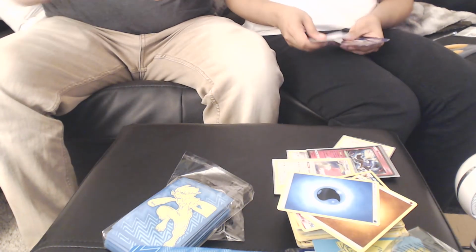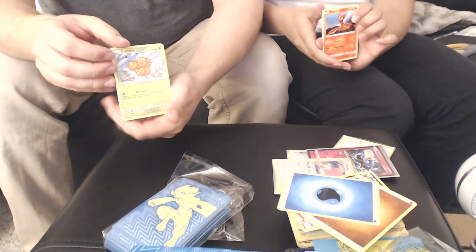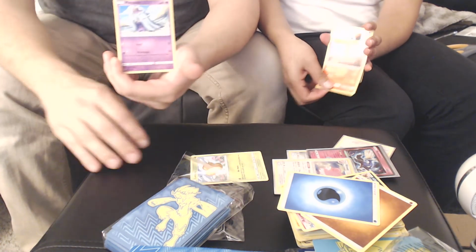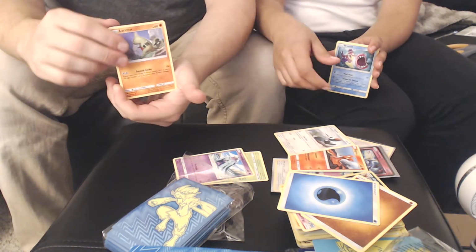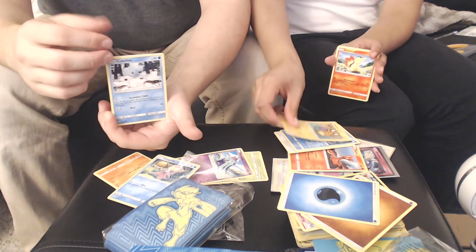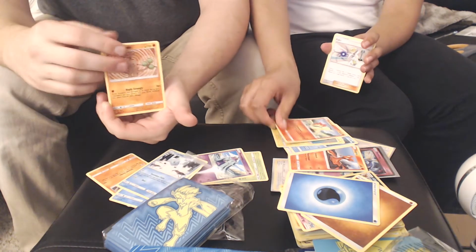Fighting energy. And water. All right. Can't have an Elite Trainer Box Plus opening without an ultra rare. We have Combee. Slugma. Marill. Pikipek. Larvitar. Bruxish. Slowpoke. Dedenne. Cubchoo. Cyndaquil. Sudowoodo.